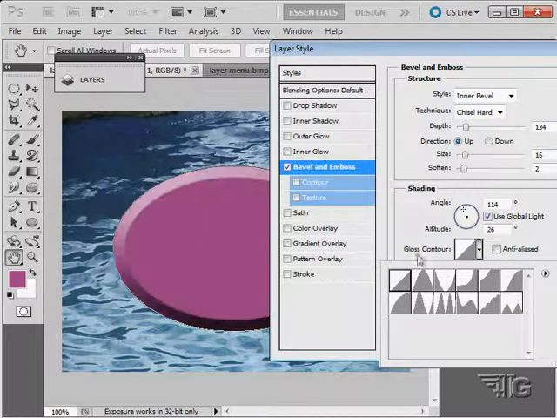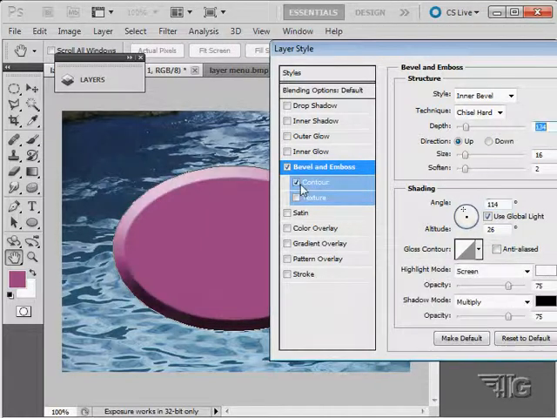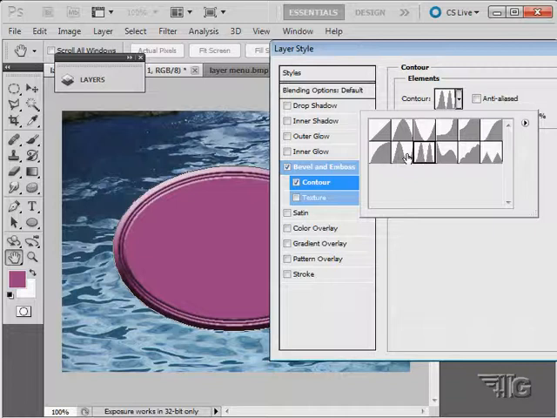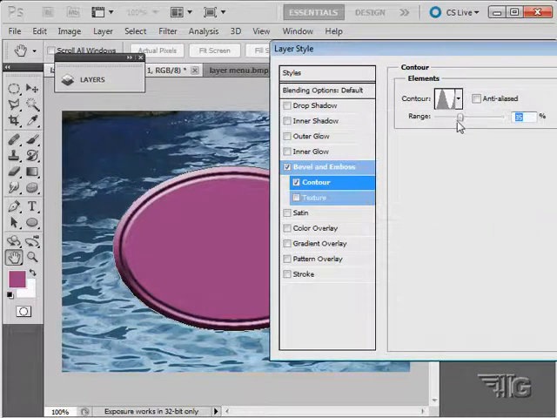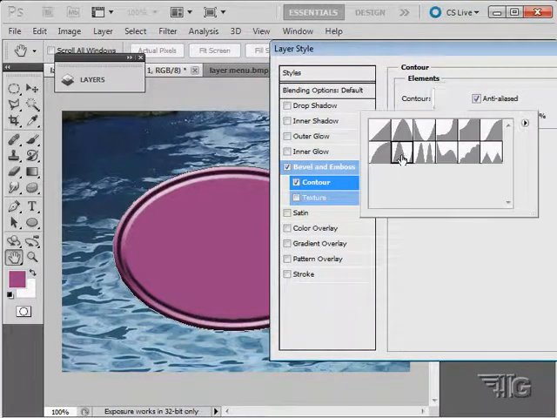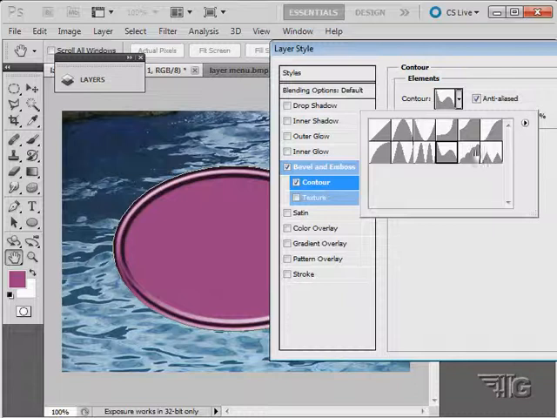I'll put it back to the default setting. There are additional options here, additional contouring options. In here you actually can adjust the amount of contouring. And so you can bring the contour in or out and soften up the edge a little bit depending upon the contour that you're working with.